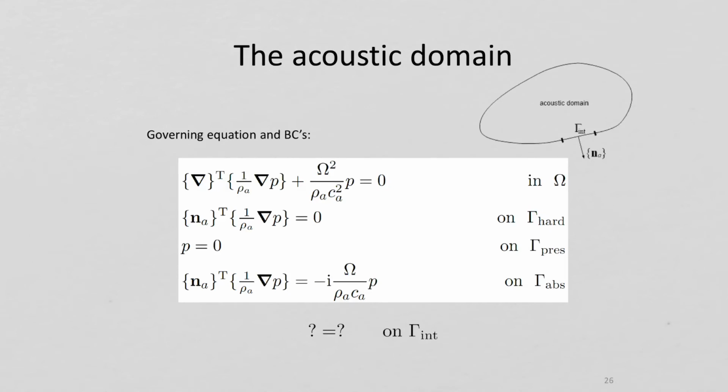Now, if we look at the acoustic domain, Niels showed you last week all the usual equations and the typical boundary conditions, right? So what we had here was the hard wall boundary condition, pressure release condition, and then the absorbing boundary condition that we could also have on the acoustic domain. So now we just need to formulate how we can formulate our coupling boundary condition if we have an adjacent structural body, vibrating body.